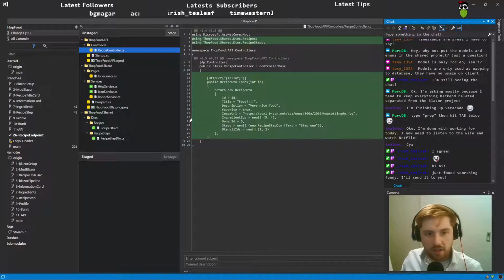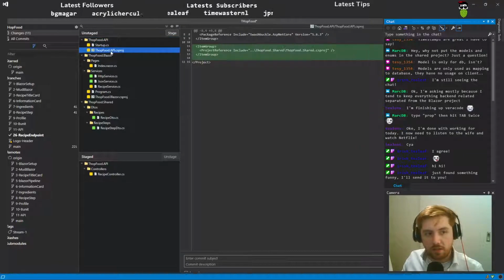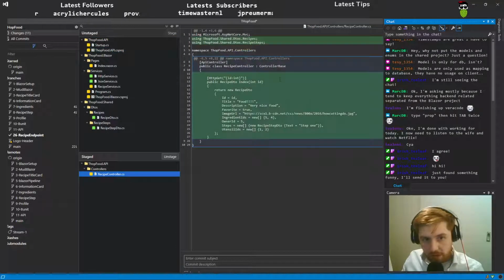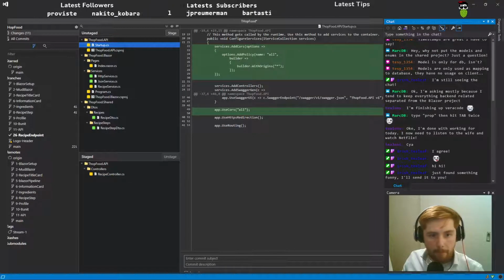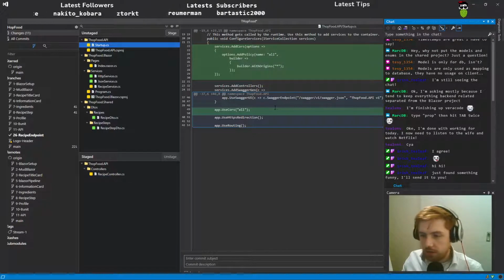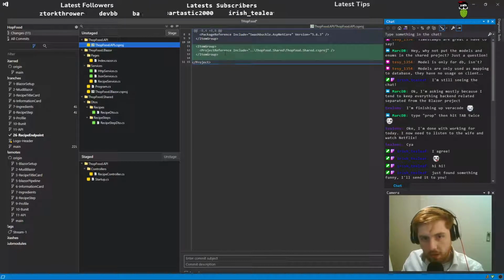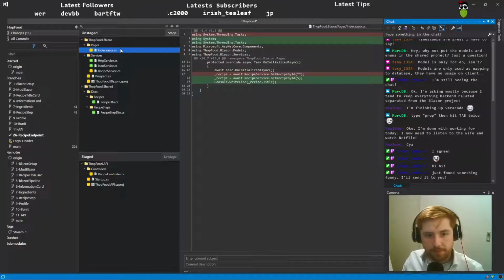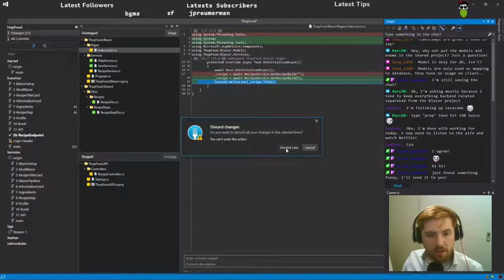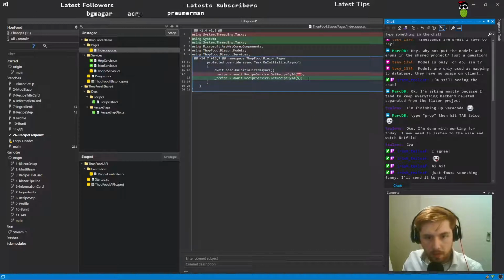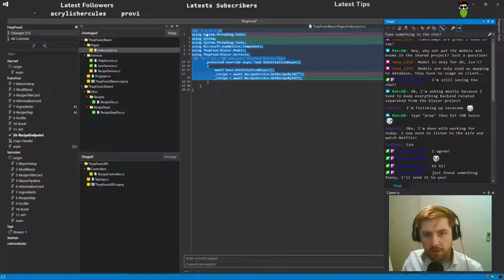So let's take a look at what we did. We created a controller that returns an object. We made sure that our CORS works. We added our shared project. We can remove this line. We changed the type here, nothing too special.